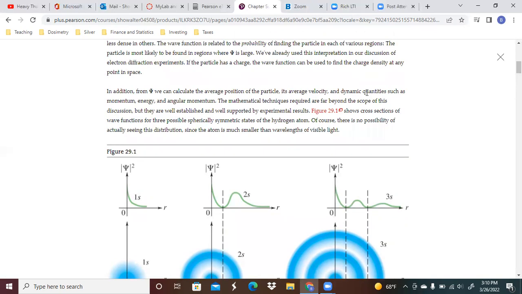And if we wanted to get into the math of this kind of stuff, it's going to go beyond most likely the types of math that you have been exposed to up to this point. So we're not going to do that here.